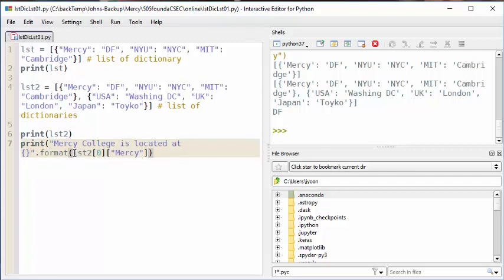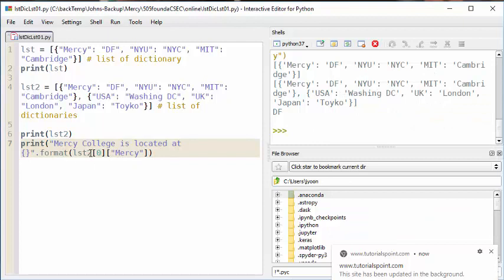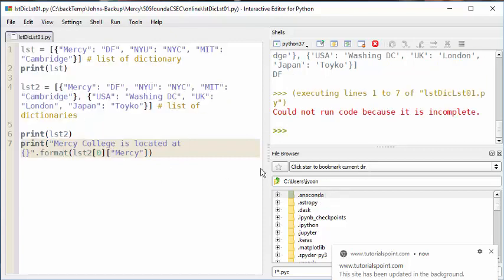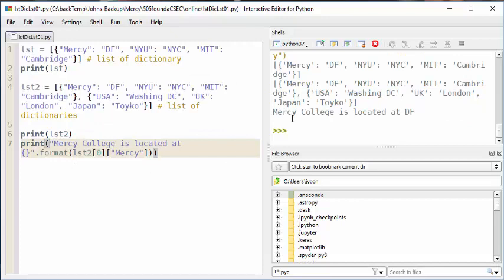That value can be given by that format. So in this format, we can do a more delicate way of print structure, but in this case, we simply use it. Control S and Control Enter. Wait a minute, which one is not complete? This is the completion of the parentheses for format, and then we need another close parenthesis for this print statement. So Control S, Control Enter, and you will see here Mercy College is located at DF, right?